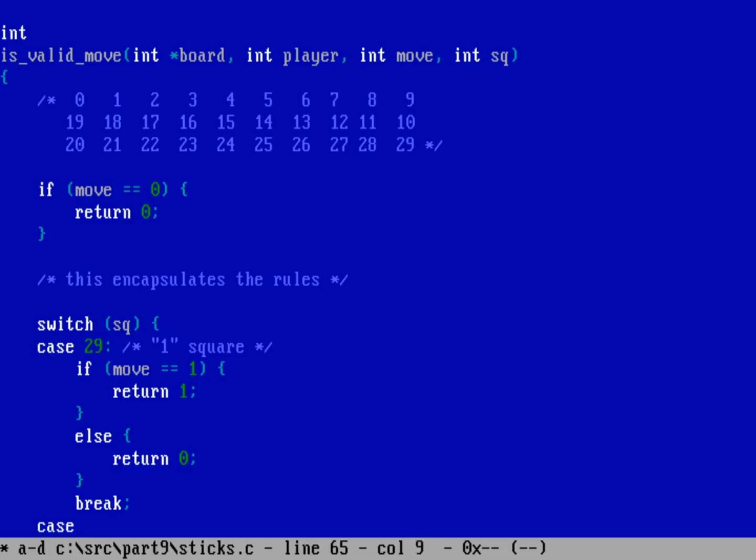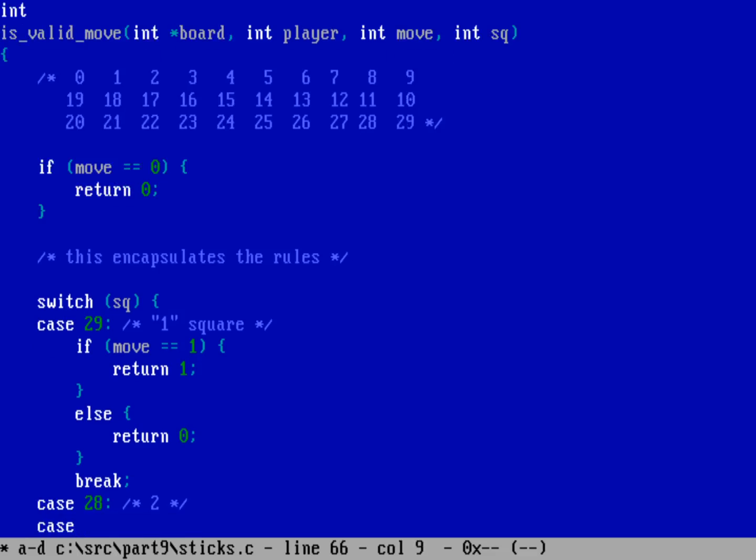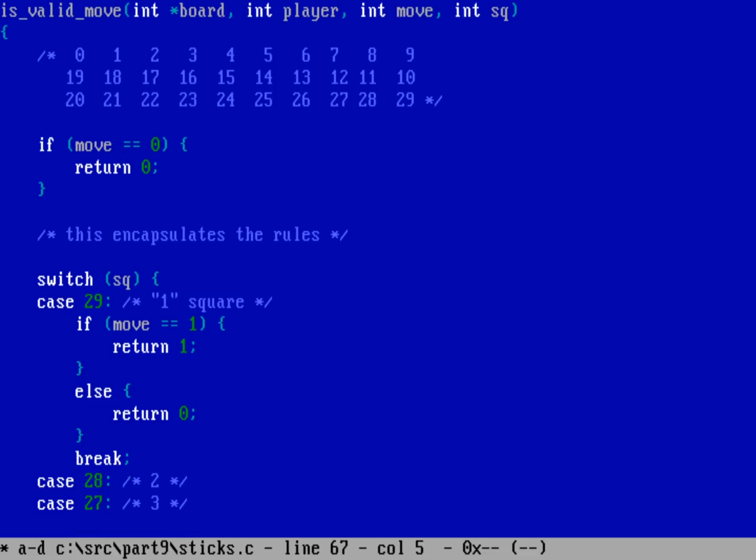Now the space before that, on 28, is the 2 square. We'll just stub in some more here so we can remind ourselves what they are. The 27 square was the 3 square. We shouldn't actually have a 26, because we can never start there.